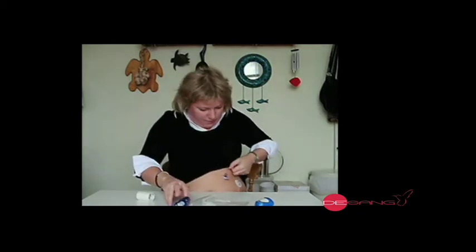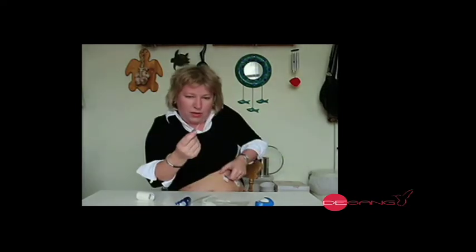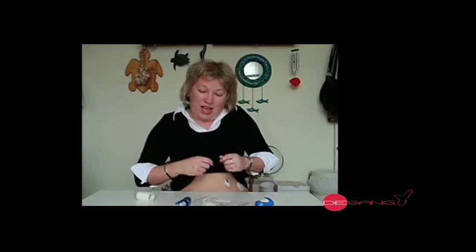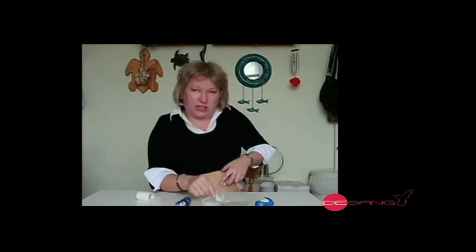It comes off the applicator quite easily but I find pulling this handle out is a bit problematic sometimes. As it comes out it does look kind of terrifying — that really is not a serious bit of kit — but actually it doesn't hurt that much, which is a good thing. Now you need to pull the tab off the bottom and get the rest of the sticky thing down.